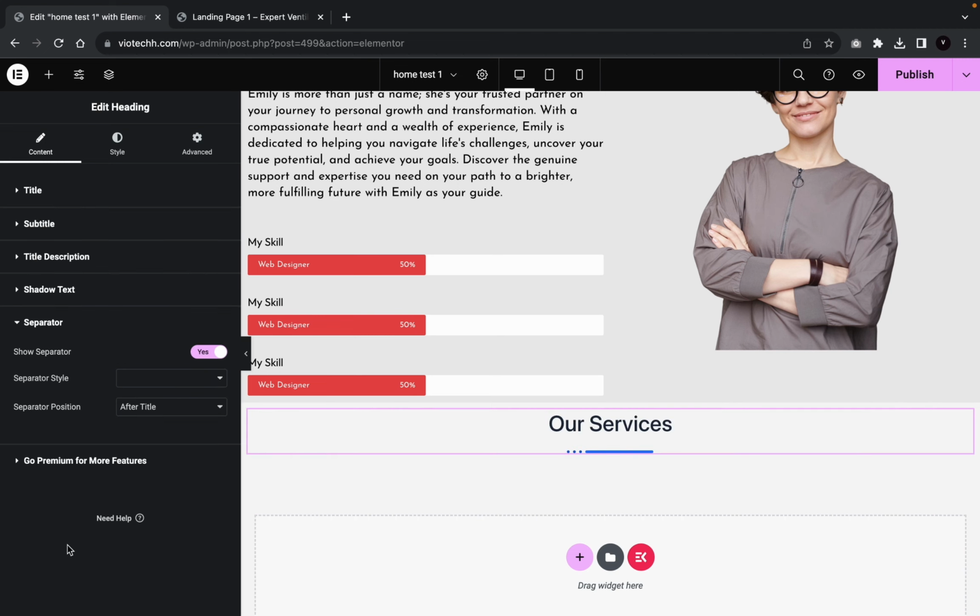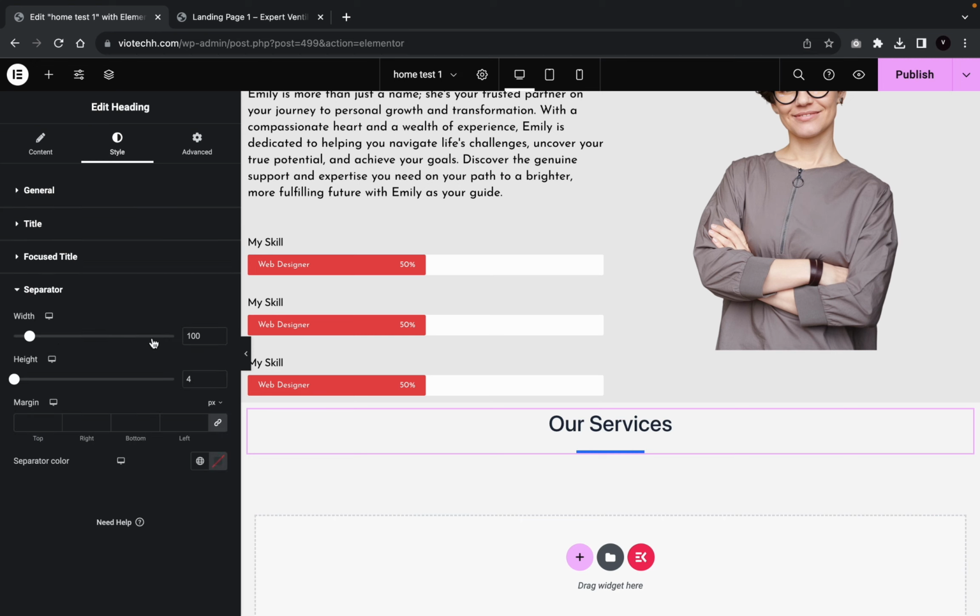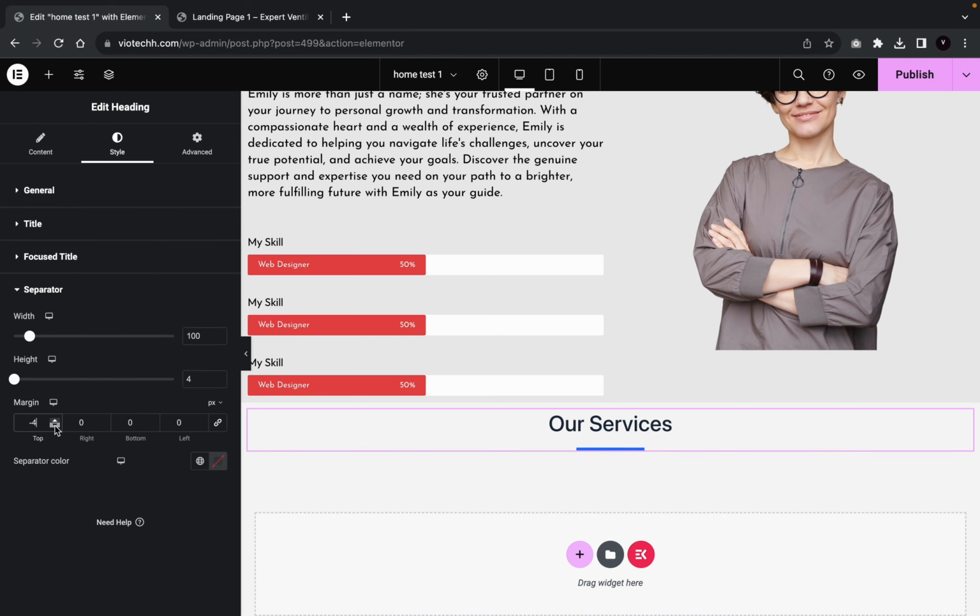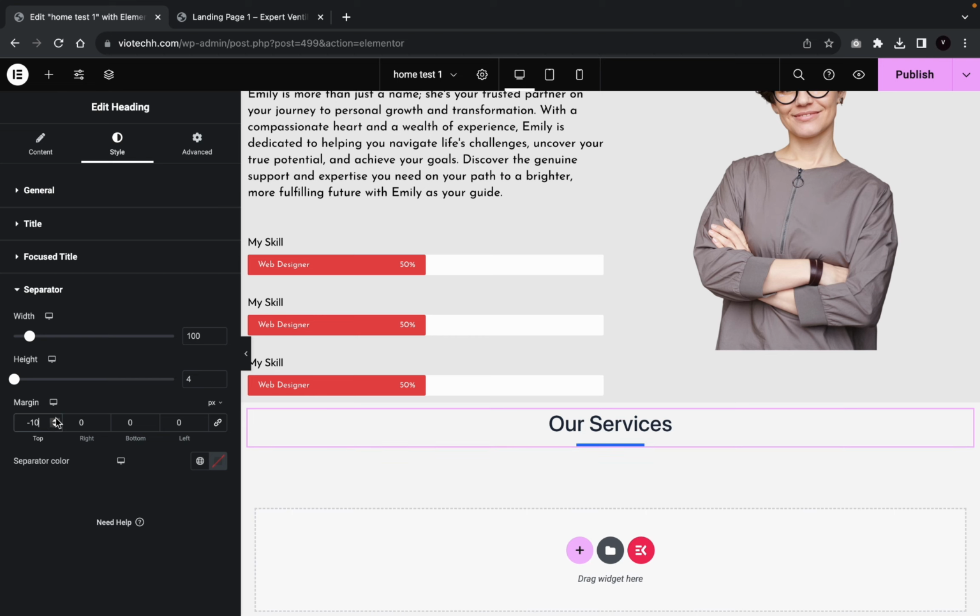I'm going to go to separator, and this time we're going to leave on our separator, and we're just going to leave this one in solid. And we are going to go over to margins. I'm going to push this up a little bit more, just over there, and we're going to give this a larger width of 138.